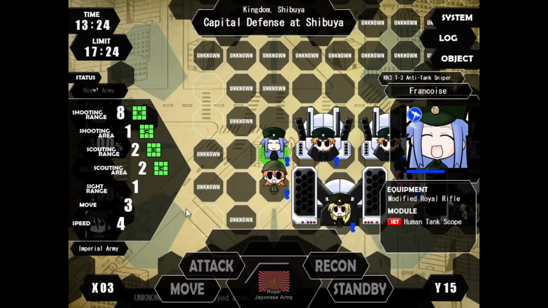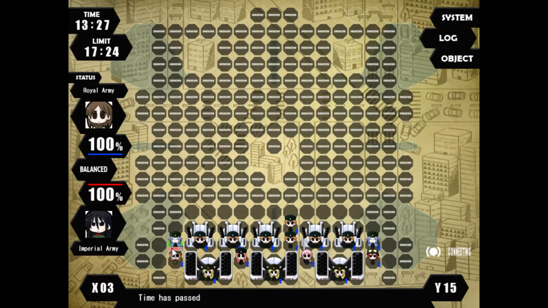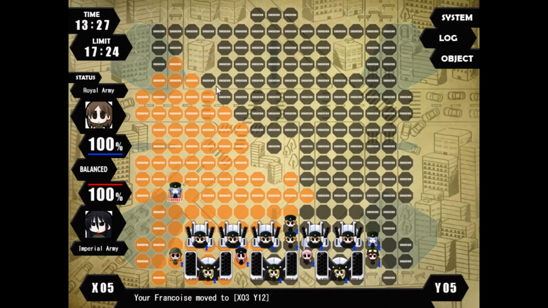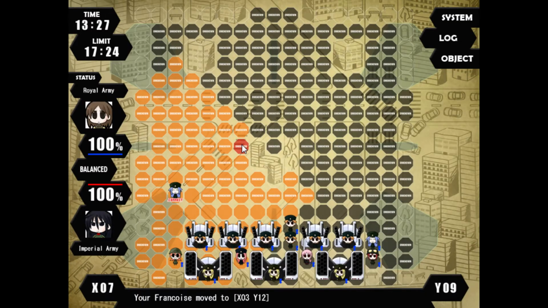I think our first move here, yes, is speed 4. What are these things? Speed. Oh, they're speed 2, nice. We have this. Firing hard. Let me think about this. Where can you reach? Let's fire there.